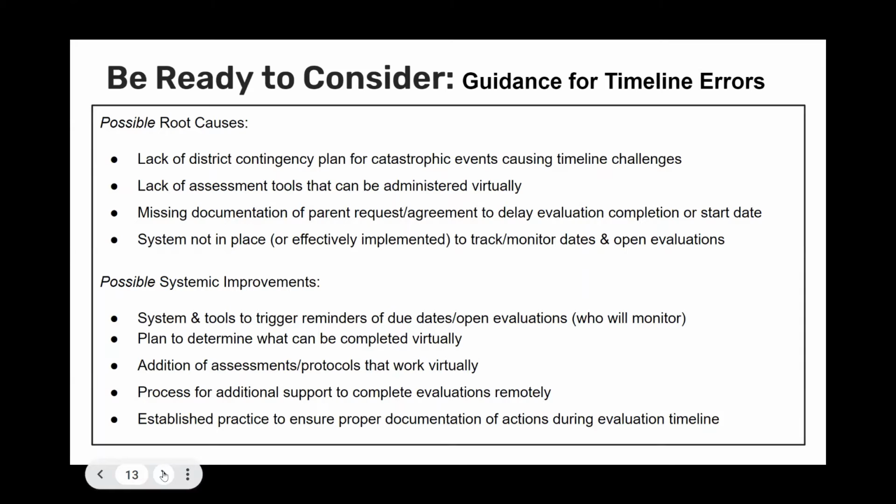So if we think of possible improvements, we might want to think about, is there a system or tool that could trigger the reminders of those dates? And again, who would monitor that? What plans do we have, thinking about virtual completion of assessments and protocols that would work well? And what other supports would you possibly need for completing evaluations remotely? And then, of course, you want to consider, what established practice could you put in place to ensure proper documentation of all actions during the evaluation timeline?